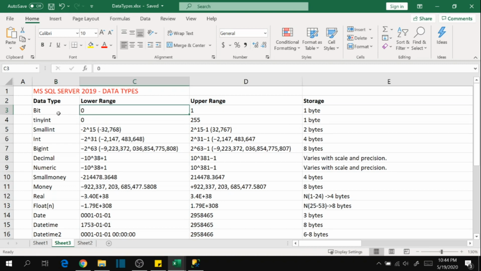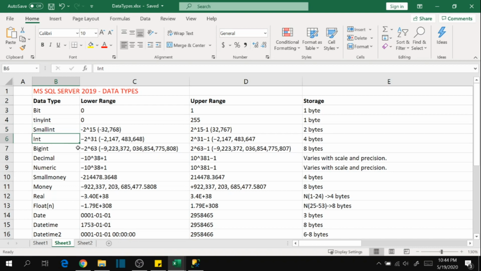You can't choose a bit for an integer type, right? Or you can't declare tiny int, because it doesn't allow us to store more than 255. If we try to save 256 into a column that has tiny int data type, then it will not store 256. It may store a different value or it may give an error. So that's why it's very important to know about data types and their ranges before we choose a column data type in a table.